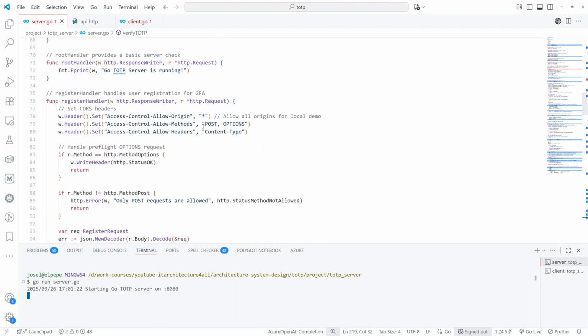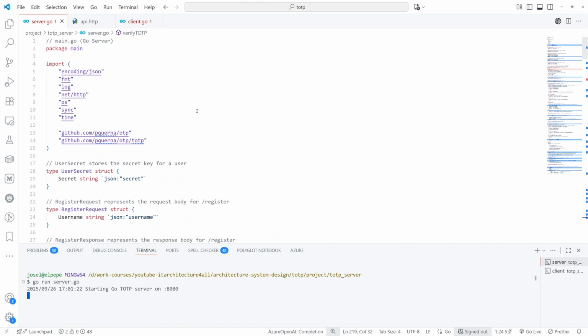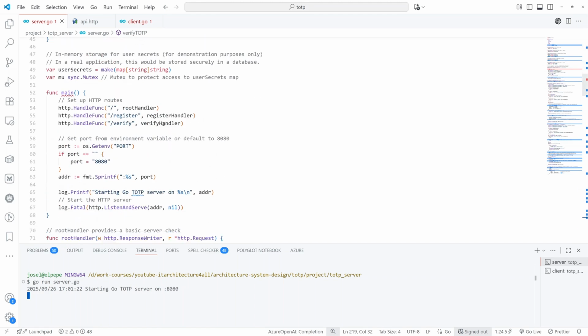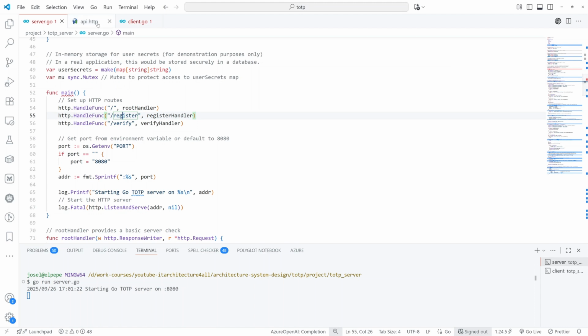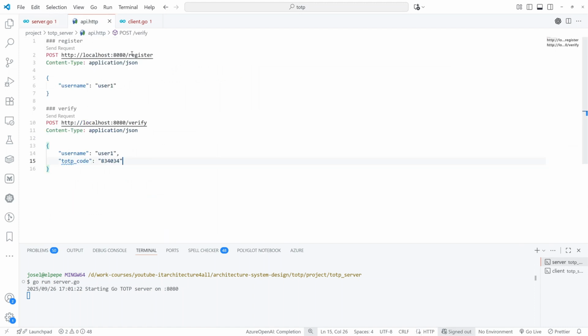So let's see the server. First, this will simulate the server. Let's say a website like Azure or others, or even AWS or your bank, which usually requires TOTP for you. So what we need, let's go to the main. I have here a method where you register a user, and you can see here a call. Imagine that we have the server running and you do a register and you provide your email. I'm calling it user one, but you can put an email. It doesn't matter, it's just a key to associate the secret, because you have to generate a secret.